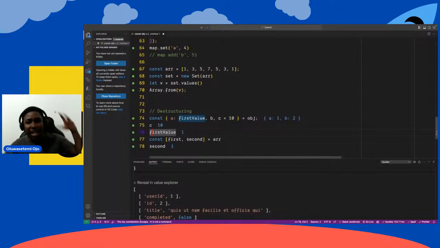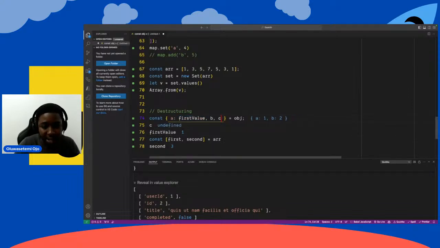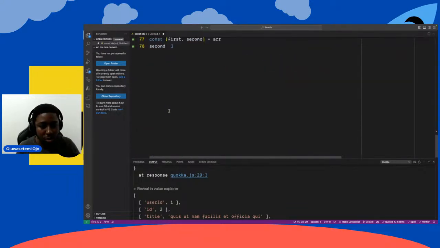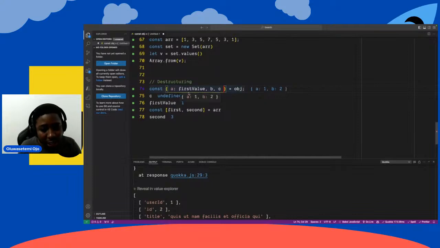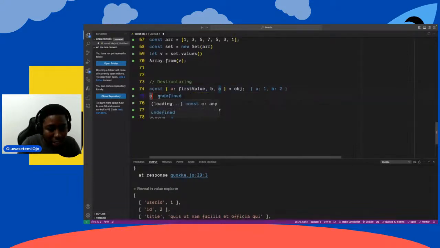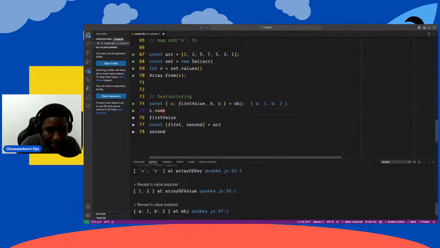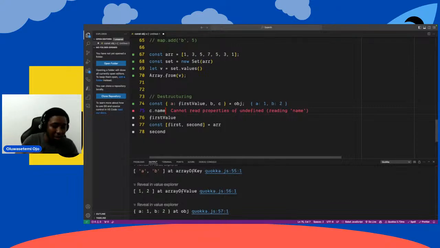So I'm saying that if I destructure something and that thing does not exist, your compiler can run into an error. Let's assume I didn't put this equals here to set the default. C will be undefined. Sometimes it can even break the code, depending on the version of Node.js that you're using. If you want to say C dot maybe name, it will tell you there's nothing called name, because C itself is undefined. So that's object destructuring. When you destructure something, you can rename it, or you can set a default value on that particular thing. Those are some of the powers that we have with destructuring.